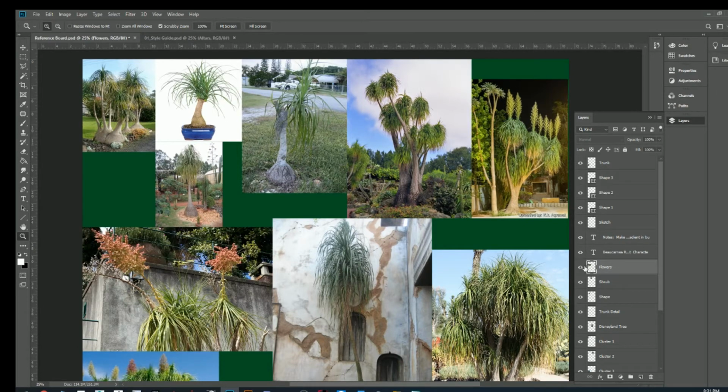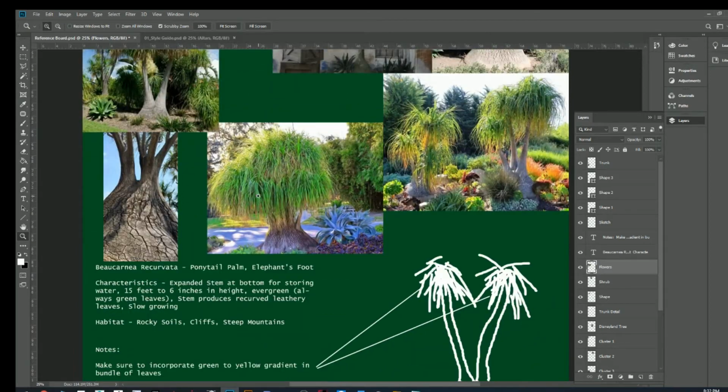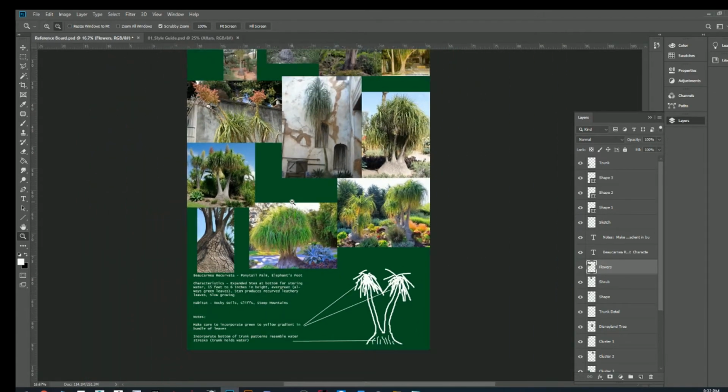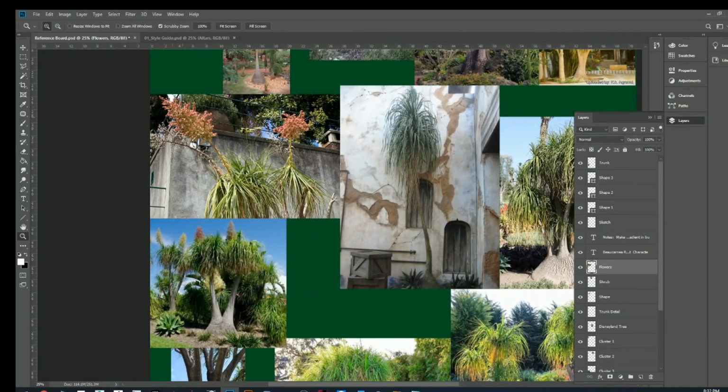For example, this one here shows the flower type. I don't know if I'm going to do that because, as I was researching this, I believe this is a subspecies of the ponytail palm tree. There are something like 10 different subspecies, which is kind of cool. But I thought, if we are going to do that, let's at least have a nice picture of how they look.